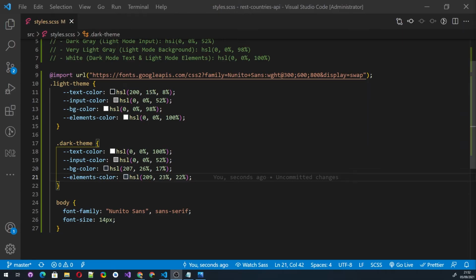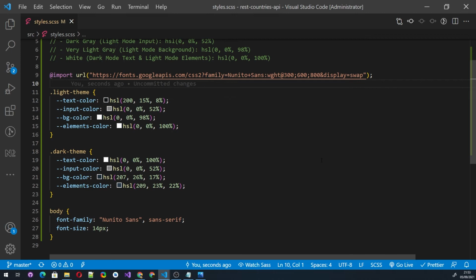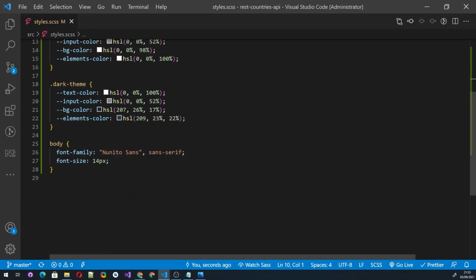Right, so back in VS Code, I have pasted the import for the font family, and also I have a body here that has the font family and also the font size. Remember, it's 14 pixels for the homepage items, and that is essentially most of it done. I think one thing that we can add is that we need to set the background color and the color of the application, if you like. So we're going to set that here.